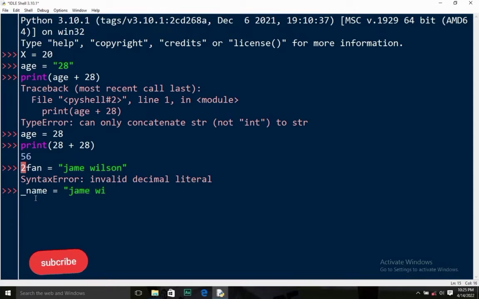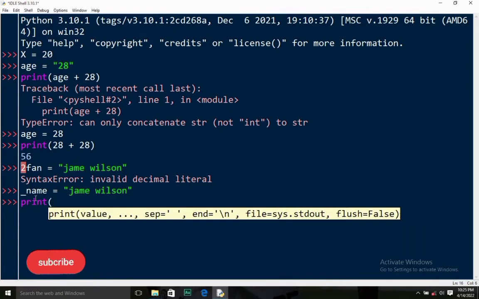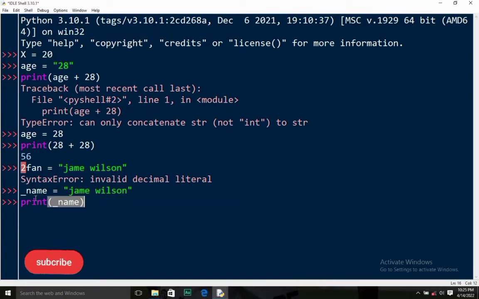So we have Jamie Wilson, then you click on enter. Then you tell Python to print the name, which is underscore name, the name of our variable, is equal to Jamie Wilson, and Python will print the value for you immediately. So a variable name must start with an underscore or a letter.